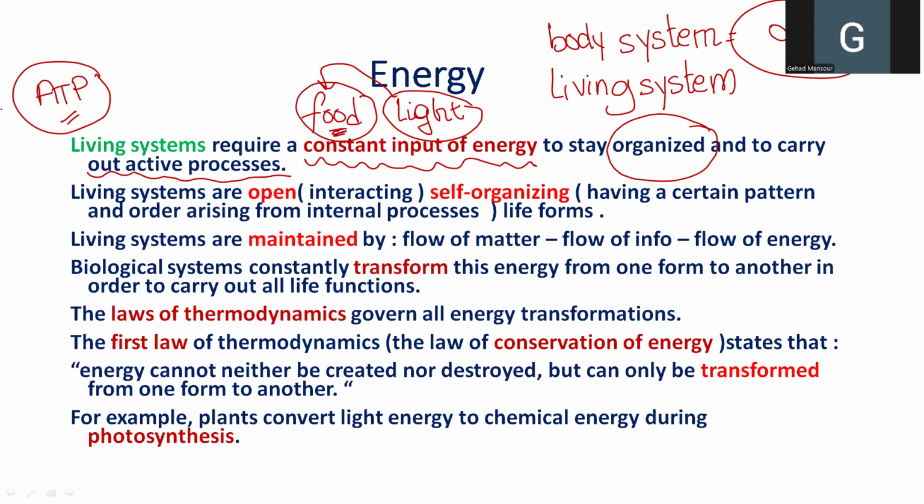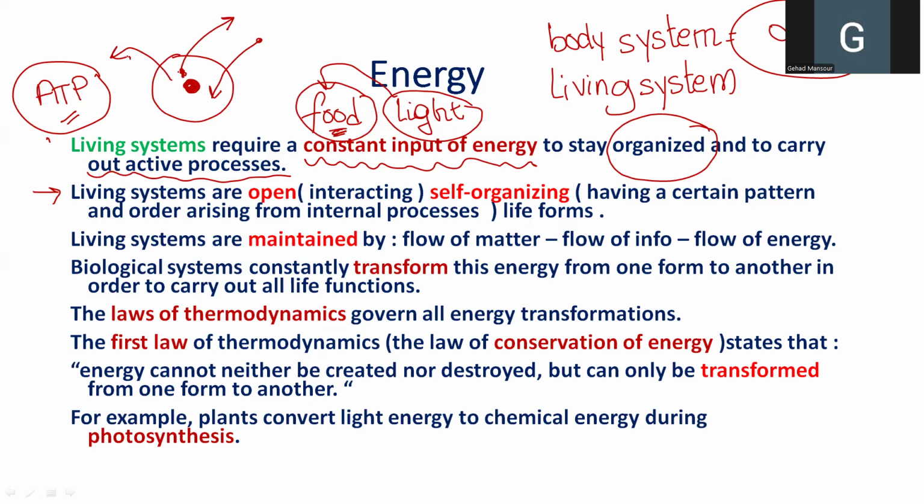Let's first discuss all the properties of living systems, and you can apply what I'm saying to a living cell, for example. So living systems are characterized by what? They are characterized by being open. And when you say open, for example, about a living cell, this does not mean that the cell membrane is open, but open here means interacting, meaning that the cell is all the time sending substances out and receiving substances, signaling to other cells, and so on. So it is an open system.